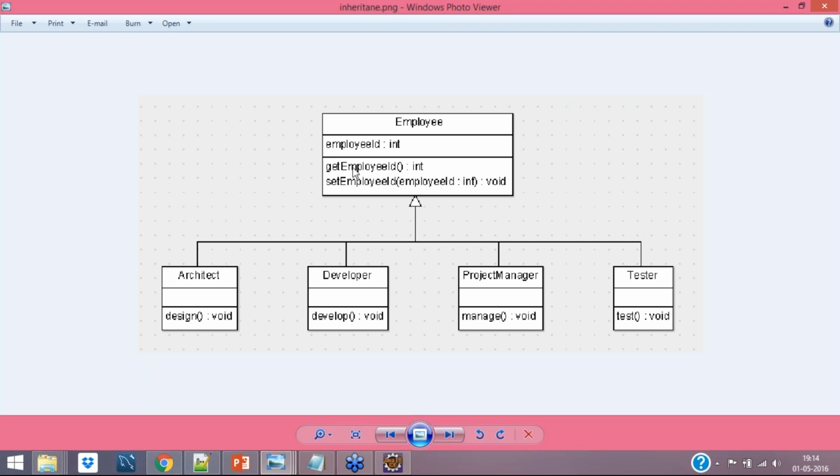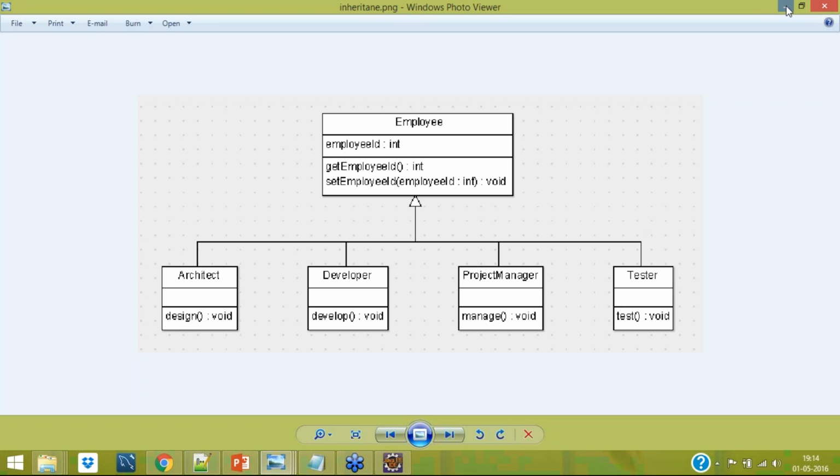It means an architect can have his employee ID and his design. The design depends upon the particular architect, what that particular person is going to do uniquely. That defines an architect, but it will have an employee ID as always, because an employee should have an employee ID.